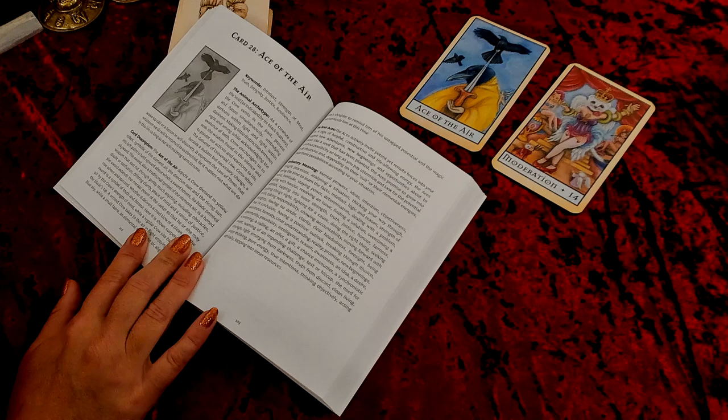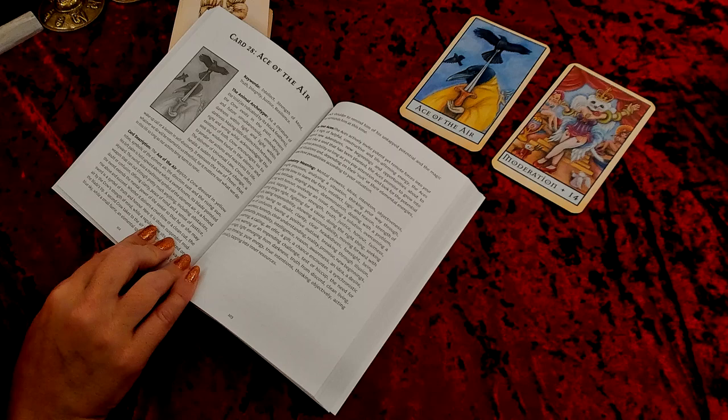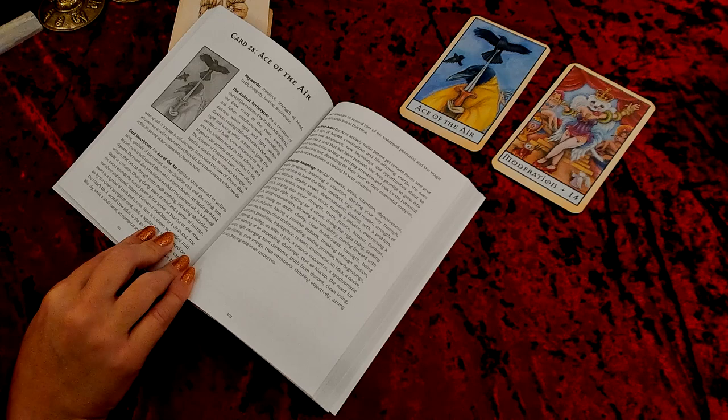The sword, also a traditional symbol of the element air, is a honed weapon that can cut through pretty much anything, including obstacles, doubt, or confusion, offering clarity, peace of mind, and a sense of justice. The sword extends the mental power of the seeker so that he or she may rise above and succeed. Whether it delivers a cruel blow or a clean cut, the sword is a symbol of truth and honor.